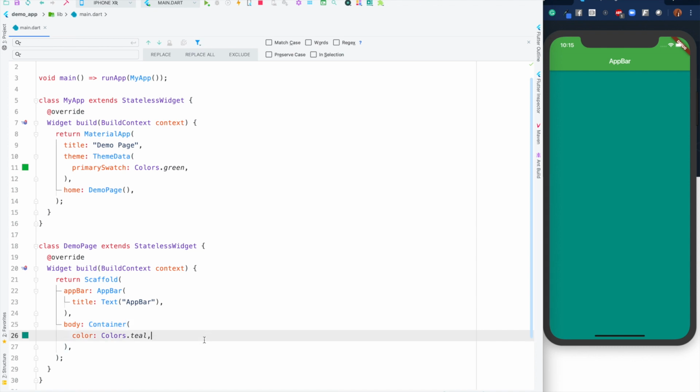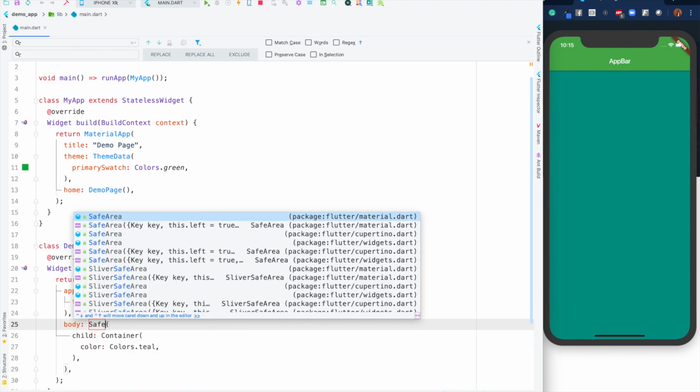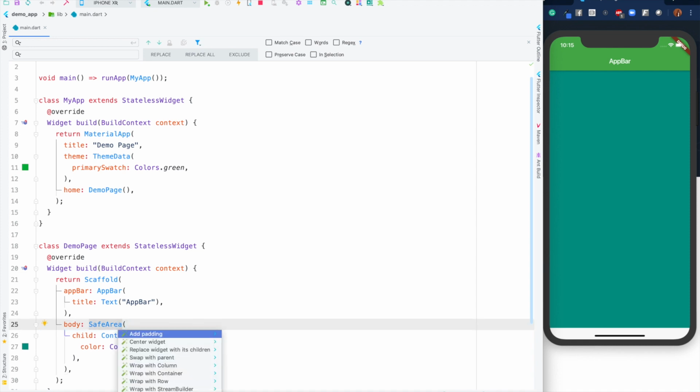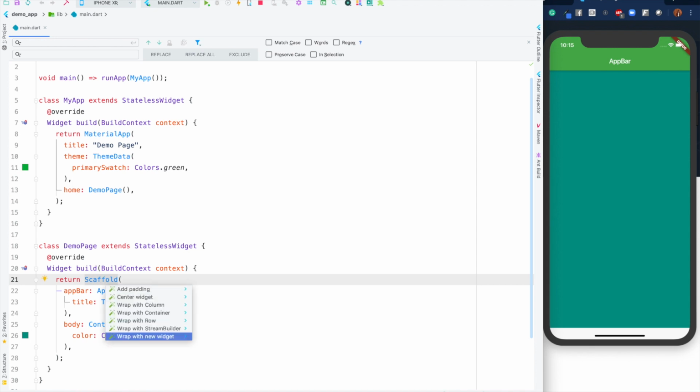Okay, fine. So now I want to explain to you safe area. So this container can be inside safe area, I would say. And let's see, yes, so nowadays you have this notch and this bottom also. So it is better to wrap this inside safe area. And if you want to remove this bottom, you can make it false. So if you don't want safe area in the bottom, you can do this. If you don't want it at the top, you can probably do this, but it's not reflecting right now because you can wrap this complete thing inside safe area.